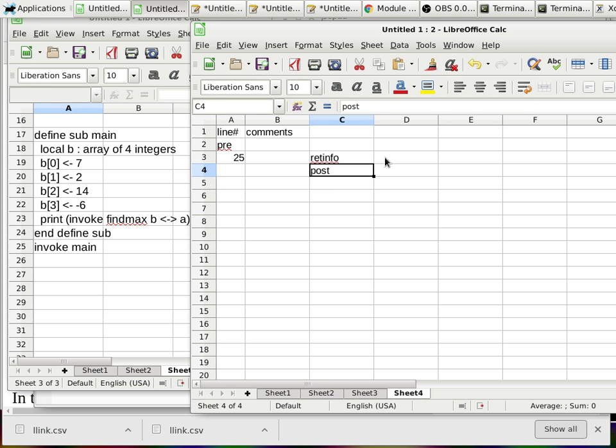the invocation of main. When we allocate for local variables in main, we have only one local variable, which is b, but b is an array, and we need one column per element in this case. So we need to allocate 4 columns for the entire array. So there are 2 ways to represent it. You can say B, and then you just say, element 0, element 1, element 2, and element 3. So that's one way to do it.